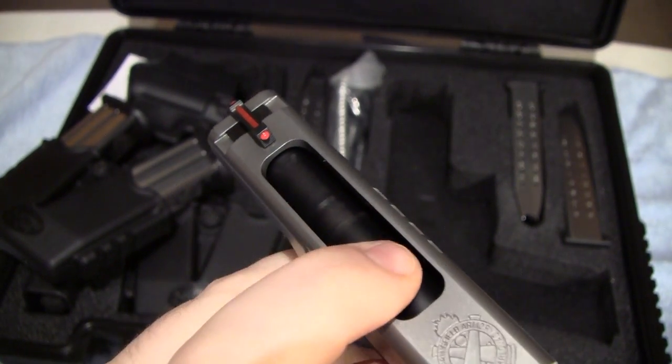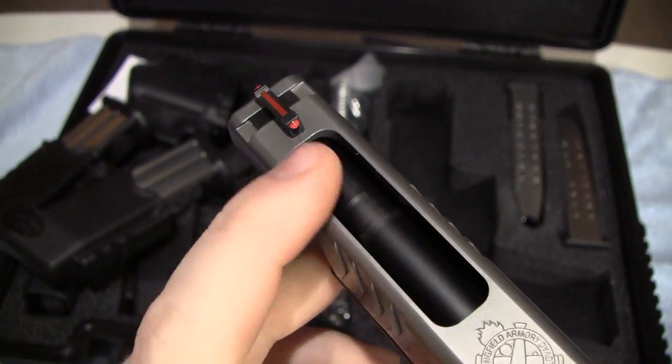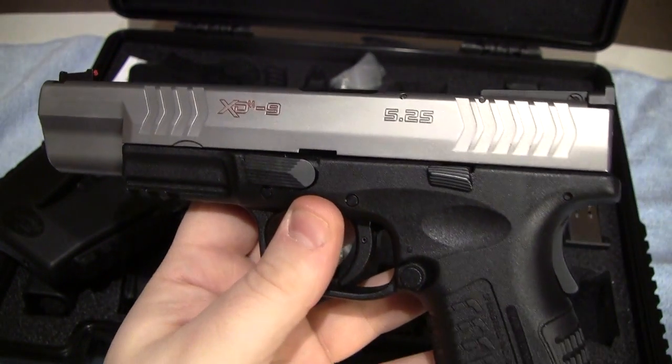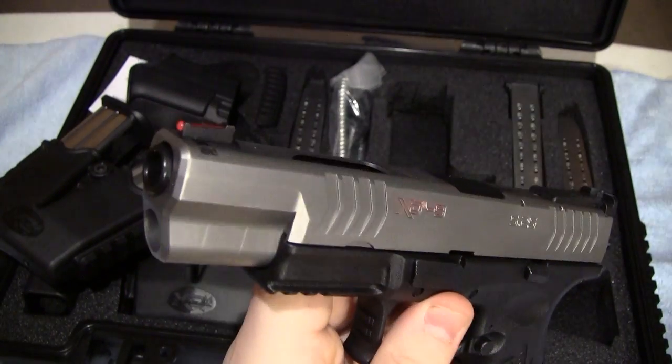This is not a ported barrel. The barrel is solid under here. But with this cutout, it allows the slide to reduce weight so that it can reliably run 9mm.